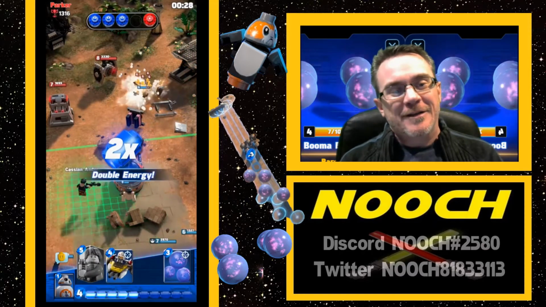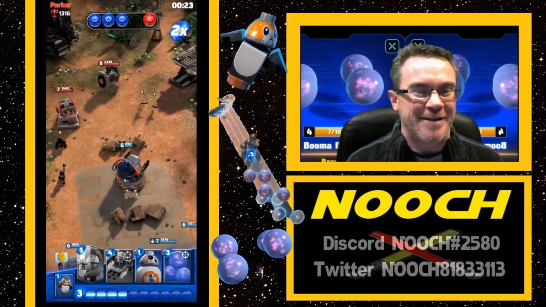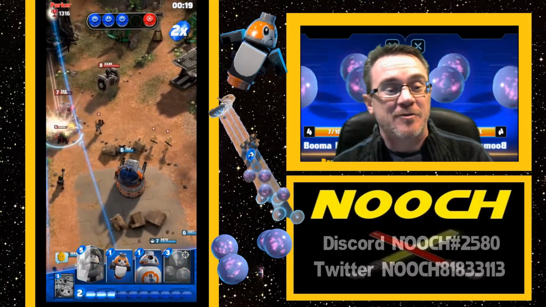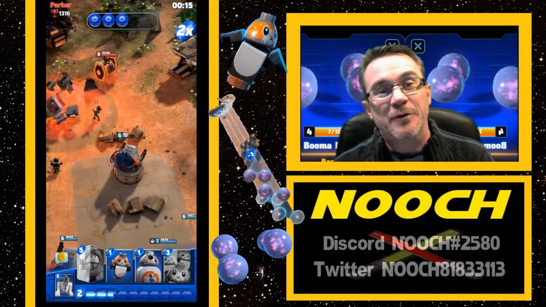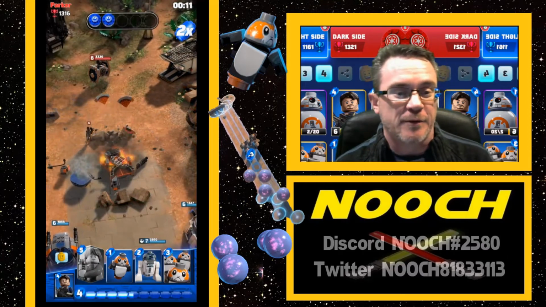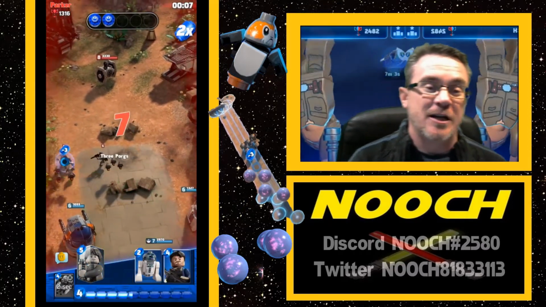Porgs are, aside from bombers, you know Nooch loves Porgs. They're his number 2 unit on his top 10 list. So we got R2 healing up that tower. Again, this is the frustrating thing. As long as he doesn't kill the towers, we can keep healing up with R2. And if the other player doesn't use their bombers effectively, they're going to struggle against those towers and can continue to be rebuilt.